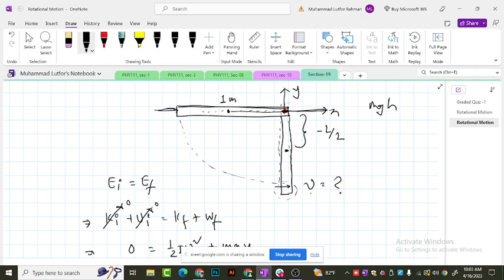If this comes over here, then this length would be L by 2 from here to here, because the total length of the rod is L. If it is the center of mass, definitely that distance will be L by 2. But when I release it, the center of mass comes over here. I give the minus sign because this is my origin and it is going in the downward direction. So that's why I say it's minus L by 2.